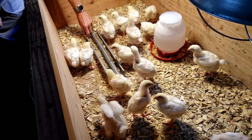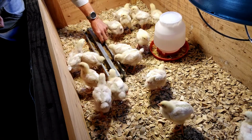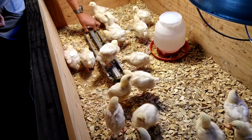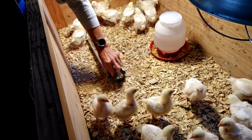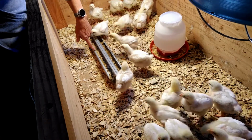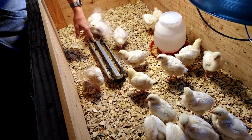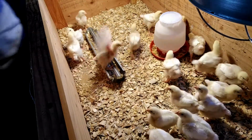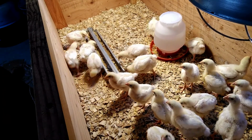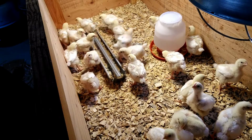I fed them wet food, but first I took out the bucket and I actually took a dustpan and scooped out all the food. It was almost, with the wood shavings that are mixed in, a 5-gallon bucket of food and wood shavings. I realized last night when I was making the videos that the wet food expanded. So yeah, they're emptying the tray, but they're eating less food. So I need to feed them more of it because I have 3 days worth of food down here. Still a lot left.